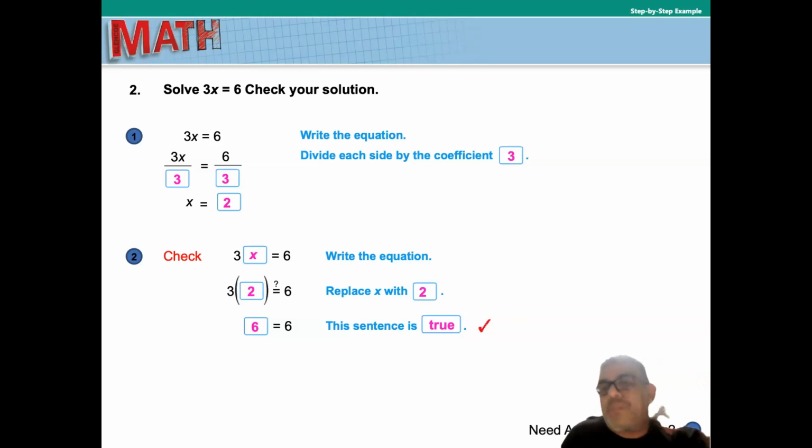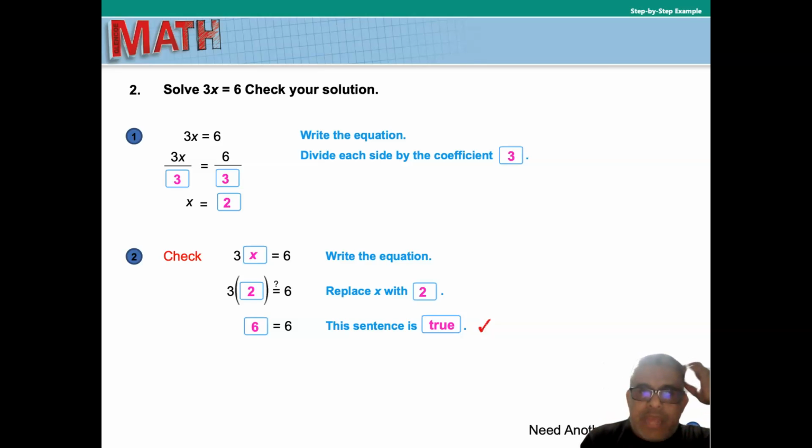There's going to be times when you're going to get a decimal answer or a fraction of an answer. That's fine. We're going to get there, and you're going to see that work. So we have 6 items, 6 apples, divided into 3 groups. How many apples does each group get? Correct, 2.